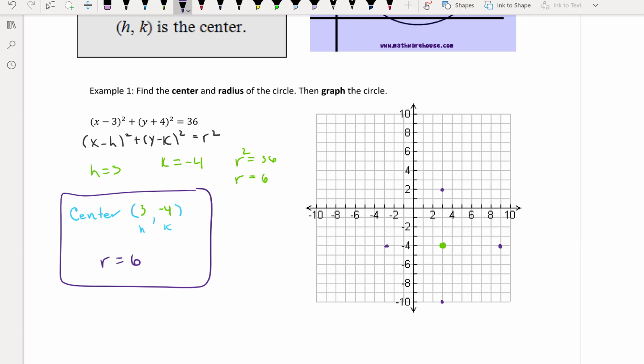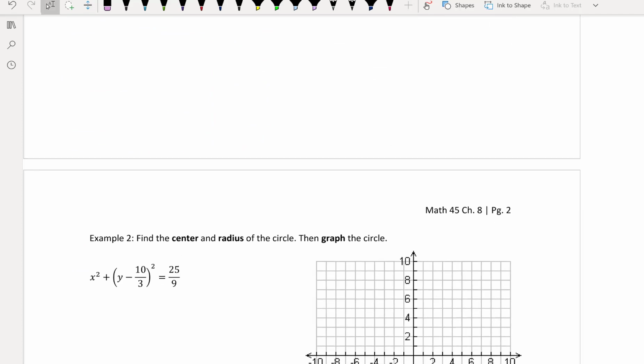It might not be very pretty, but I'm just giving a rough outline. Maybe your circles might look a little bit neater than mine. I'm writing on my notebook, so it's a little squiggly, but more or less that's my circle. It doesn't have to be exact, but I at least have the graph of it. Okay, well, I hope that helps.